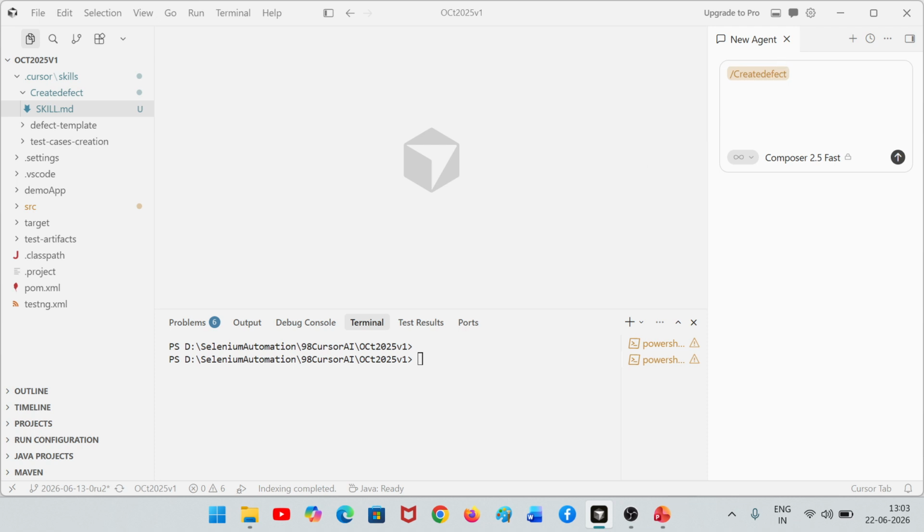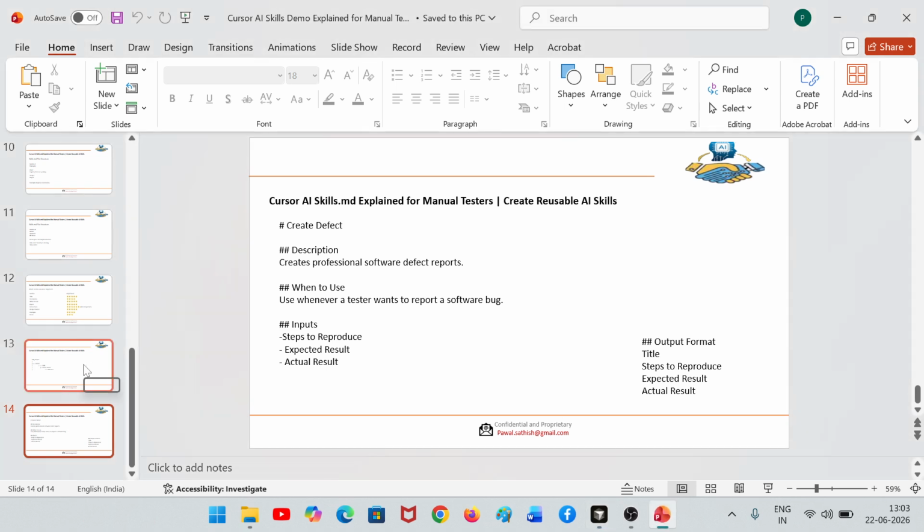After that you can give whatever you want to mention, like login button is not working. As and when you enter it, your defect will definitely get created as per the output format you mentioned here.